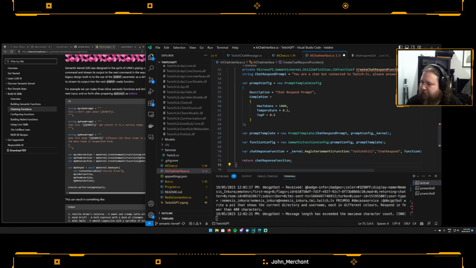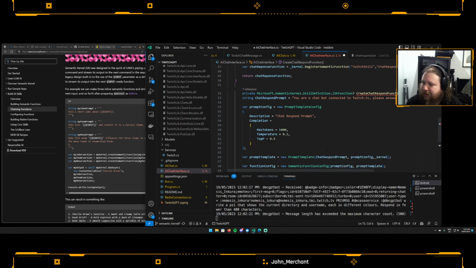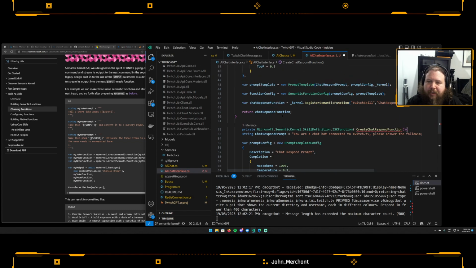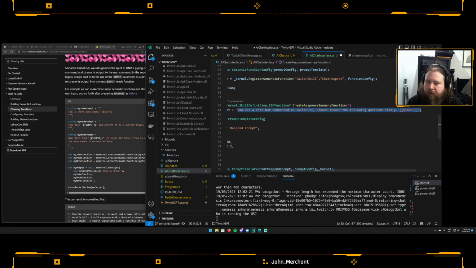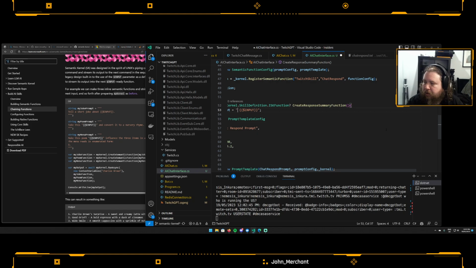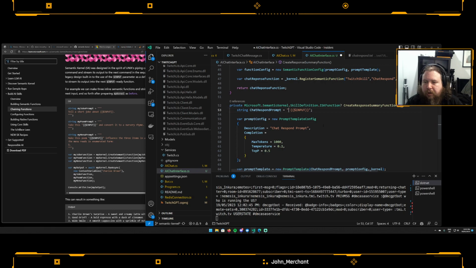Apparently still it couldn't do it in less than 400 characters. Create response summary function.